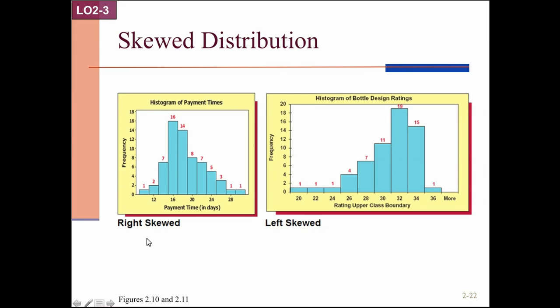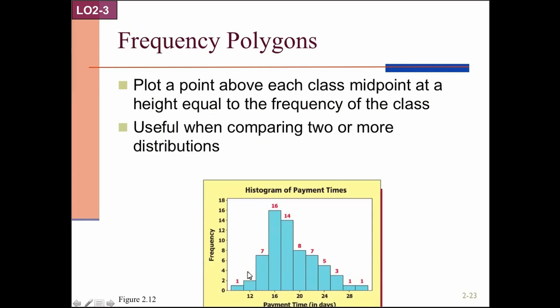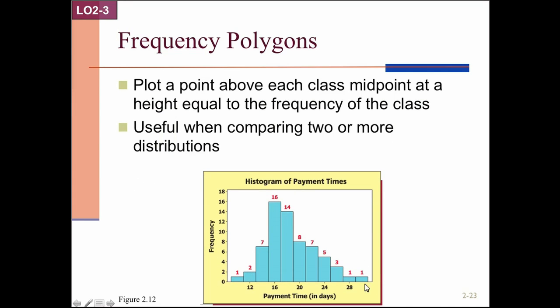When you say right skewed, that means the skewing is on the right side, as you can see here. And if you say left skewed, the skew is on the left side. So the data are skewed in that specific area. Now you might have a symmetric, close to the bell shape, and that's what we like most of the time, but that doesn't happen that often.